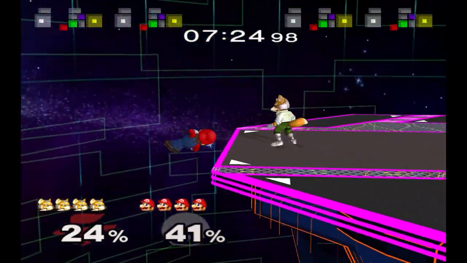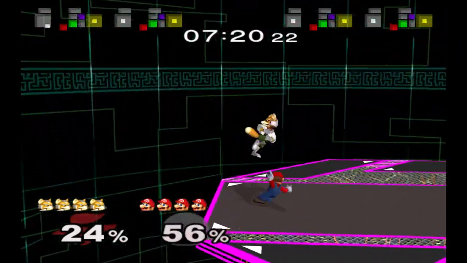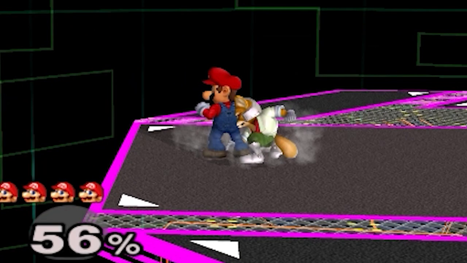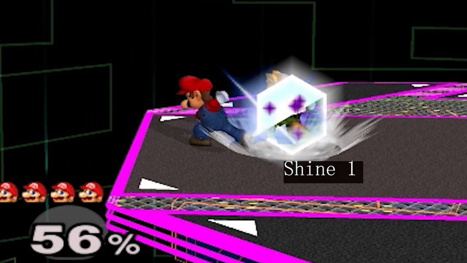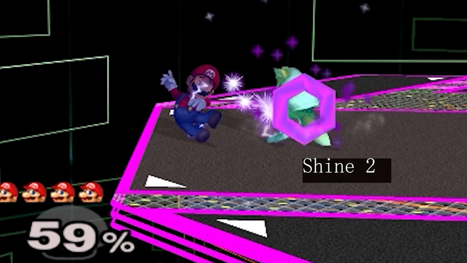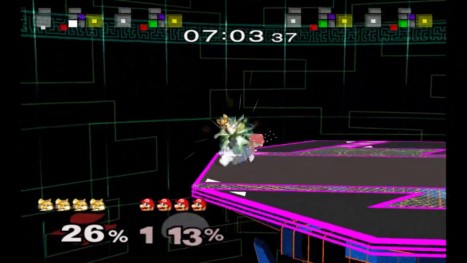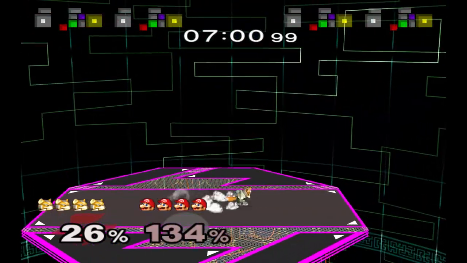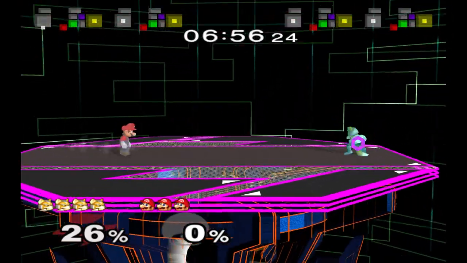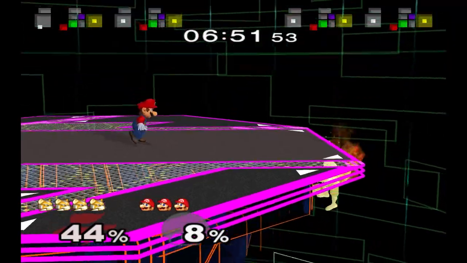So if they shield the first one, for instance, it's just really like a pressure option, like, okay, if you didn't get beat by my first shine, then I have another one waiting for you immediately after. Shine is frame one, and I think invincible completely as long as the hitbox clashes. So there's no better double frame one interaction than multi-shining.